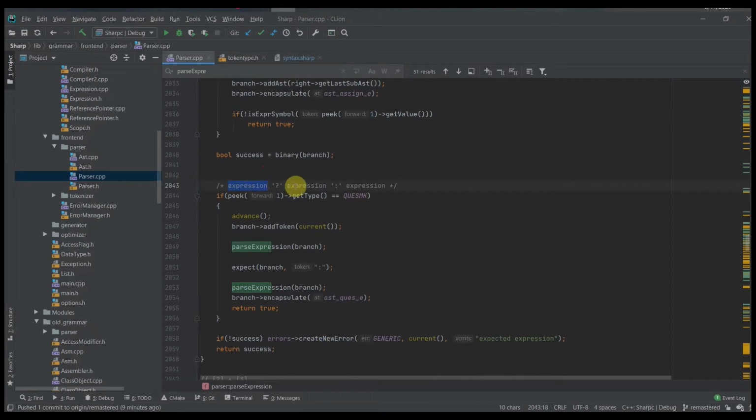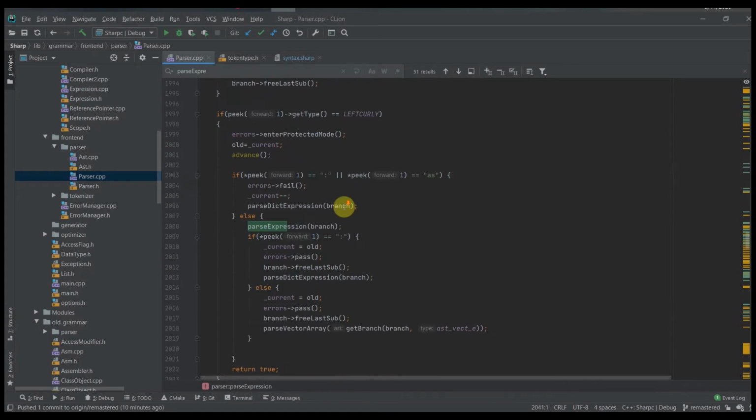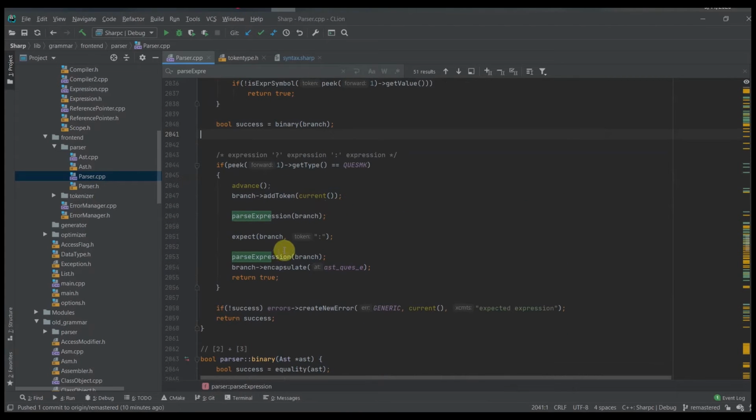So you have your condition expression, your if true expression, and your if false expression. This part is already assumed to be processed because obviously we have binary expressions and all this other stuff. So we're going to expect all of that information to be there for us, already packed in, so we don't really have to worry about that. What we do is check to see if the next token is equal to this, like I said, and then we advance. We want to consume this question mark token. I don't think we need to add it. Yeah, I think you can just expect the token and not add it.